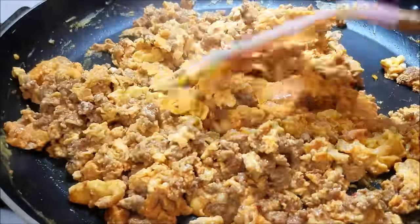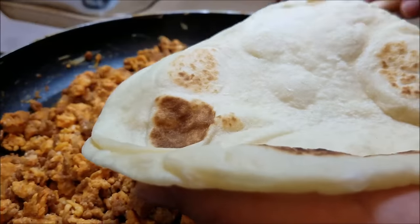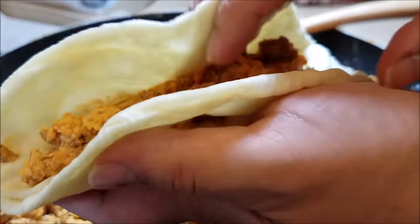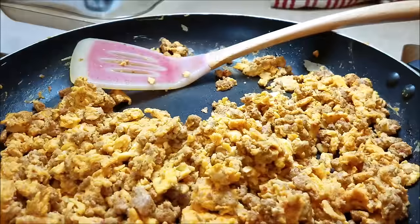The aroma in my kitchen right now is childhood all over again. Nothing beats a freshly made flour tortilla and a homemade breakfast taco. I certainly hope you guys try this recipe. It's delicious.